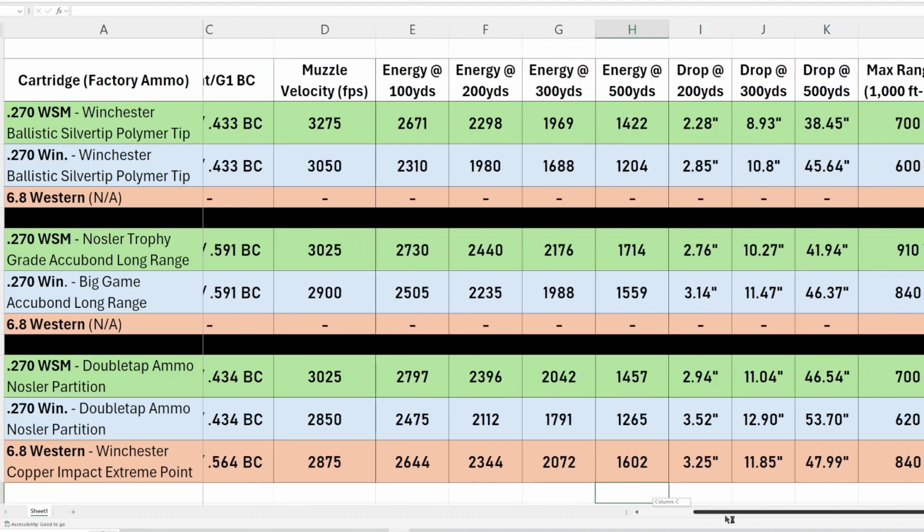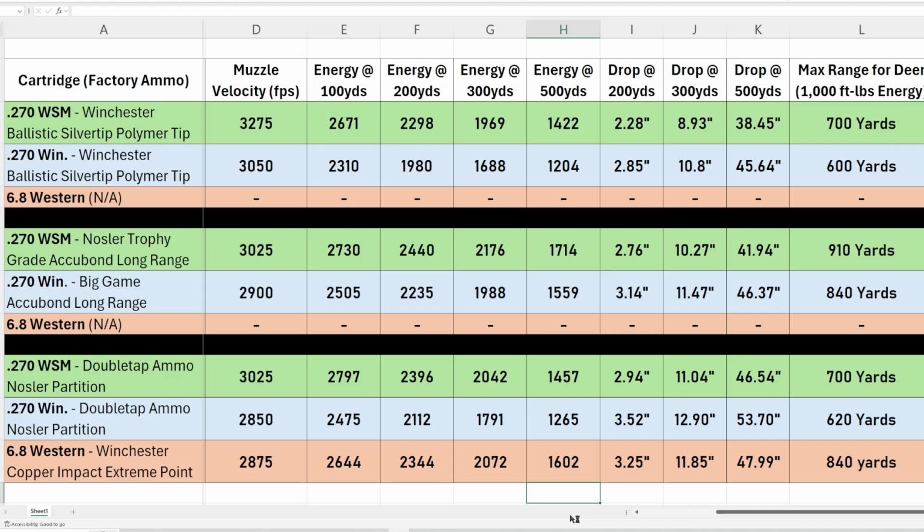The 270 short mag, we're still pushing that 160 grain bullet out of the barrel at 3,025 feet per second compared to the 2850 and 2875 out of the other two. Carrying that energy out to 300 yards, that's where the higher BC bullet from the 6.8 Western is going to start taking over. As you can see, we're 30 foot-pounds of energy higher out of the 6.8 Western. And as you move out farther, it just continues to beat the 270 short mag. Again, it's that higher ballistic coefficient bullet, that longer, sleeker bullet carrying more energy downrange farther.